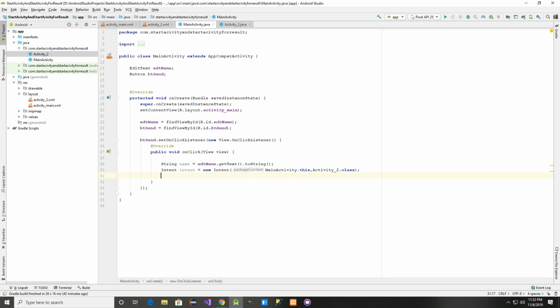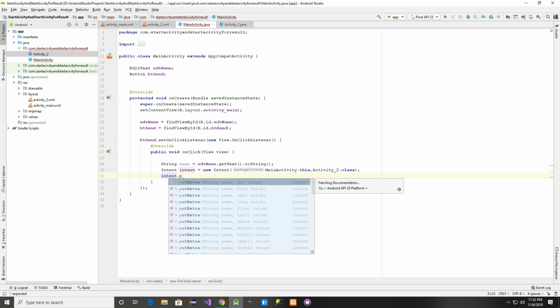Now I'm going to put data into my intent object. So intent.putExtra. This takes two parameters, the name and the value. The value is our EditText value, and for the name I put a hard coded value which I am going to use in the second activity.